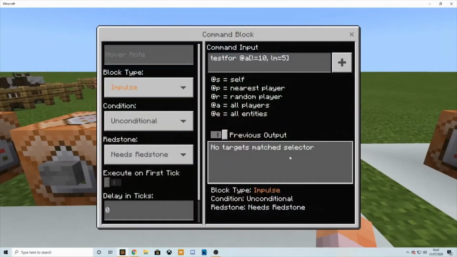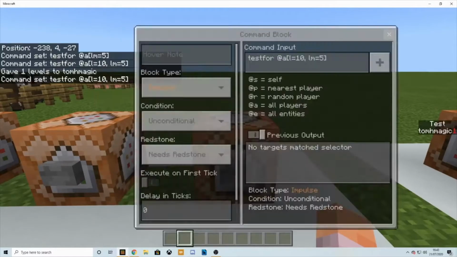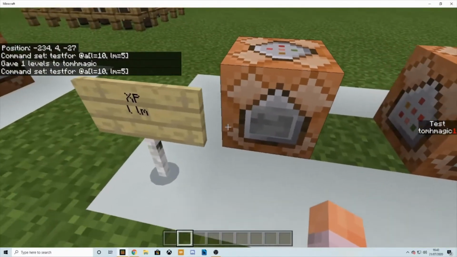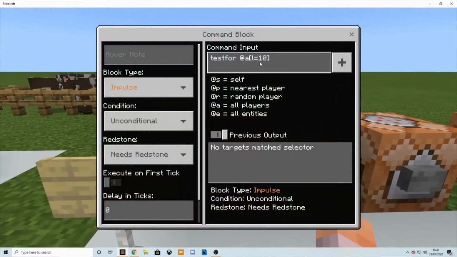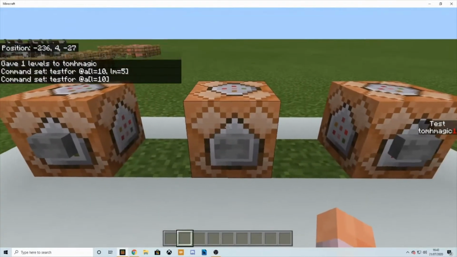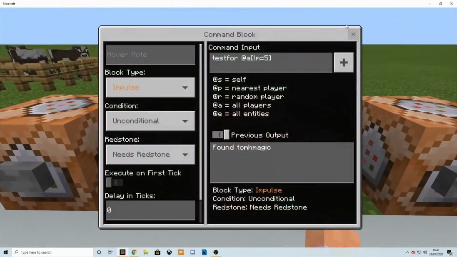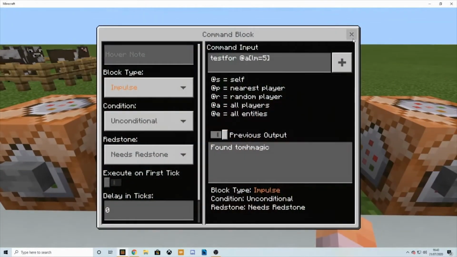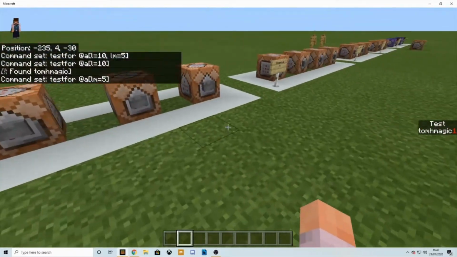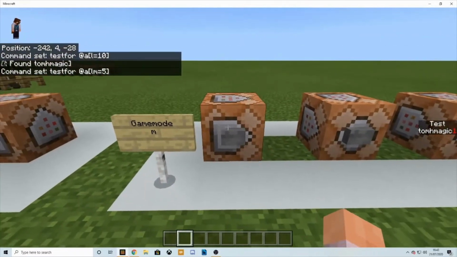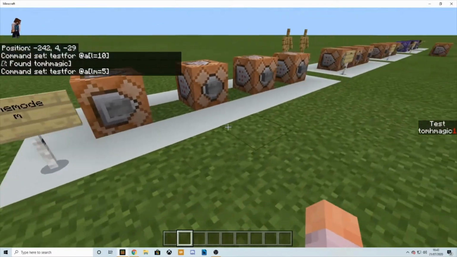This won't work, no target match selector, because I've got 11. This one won't work because it's a maximum of 10. This one will work, and it found me because it's a minimum of 5. So that's the XP.